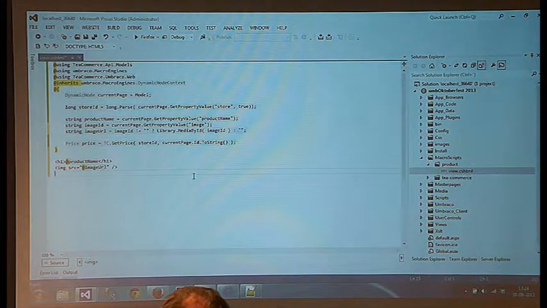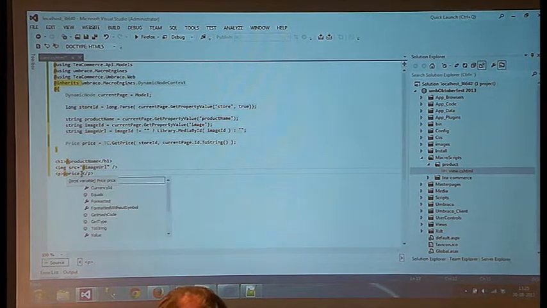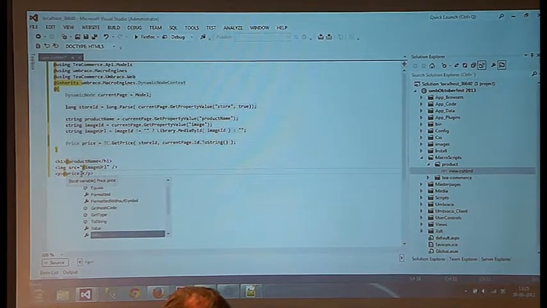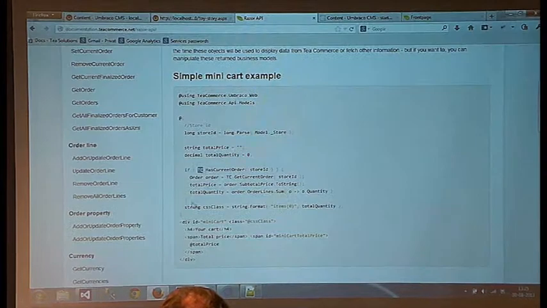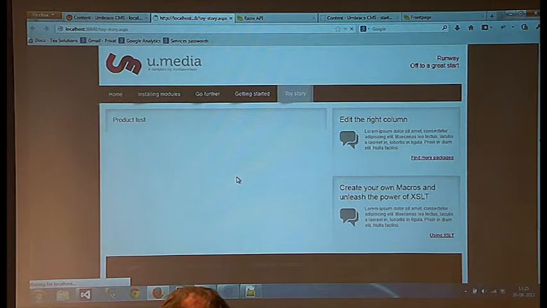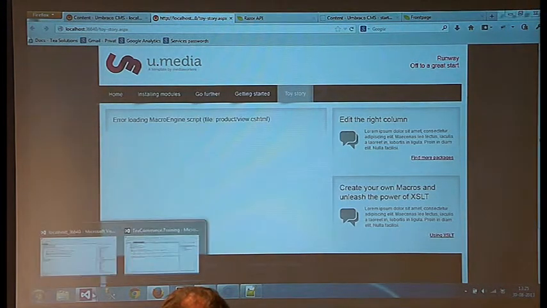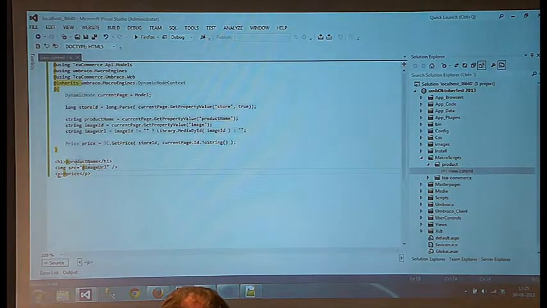And we need to have the price. Oh, sorry. And t-commerce will automatically, when you just type it here, actually include VAT. So this is just an object, so we actually have a lot of different information, formatted value, what the VAT is, and all that. But if you just do this, it will automatically do that. So, error of the macro script, oh no. So, just go ahead and start this.